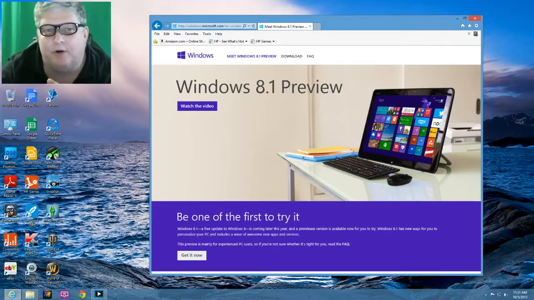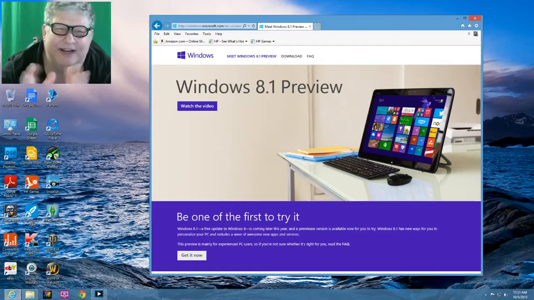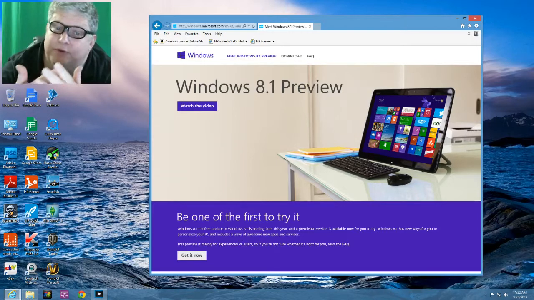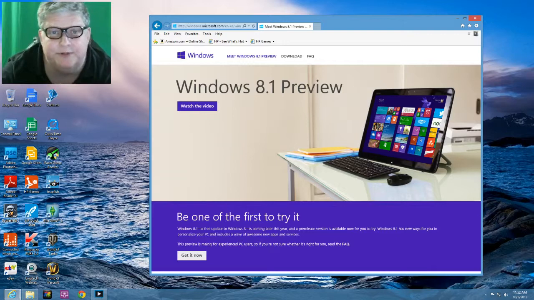So there's a couple of programs available to do that. One is VMware, which costs money. It's an old program. It's been updated many times. It works really great. But chances are you probably won't need all of the features it has if you just want to test out an operating system, particularly Windows 8.1 Preview. So there's also a program called VirtualBox, which is free, and you can get it from Oracle. I will put a link in the description of this video below where you can get that. And you basically load that program and you have a virtual machine.